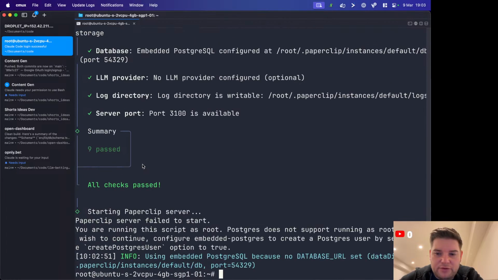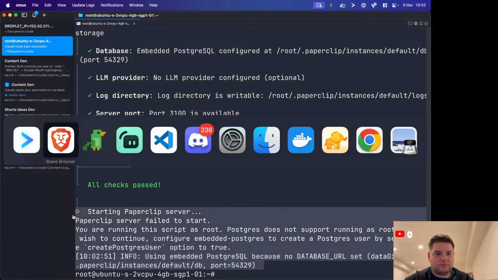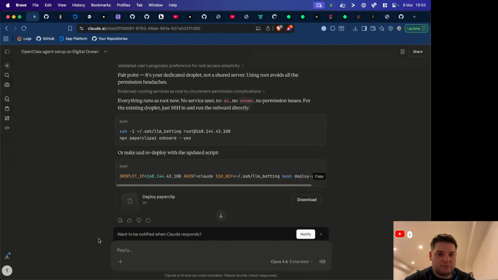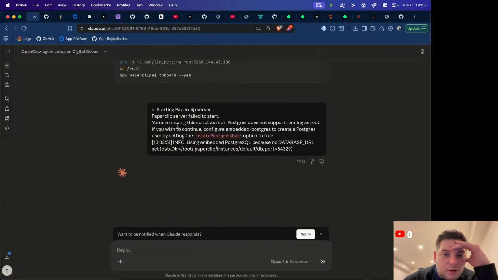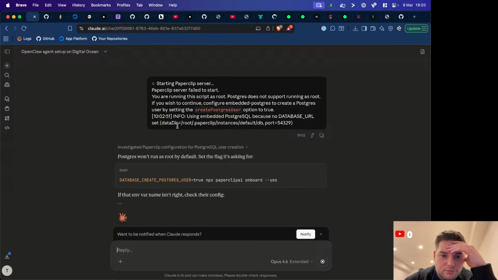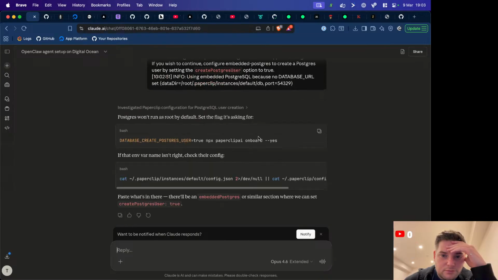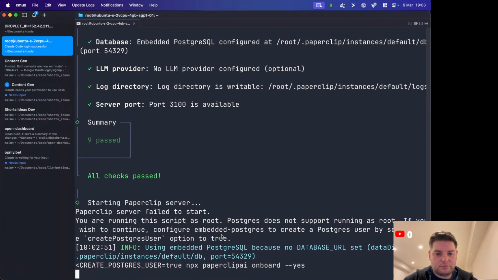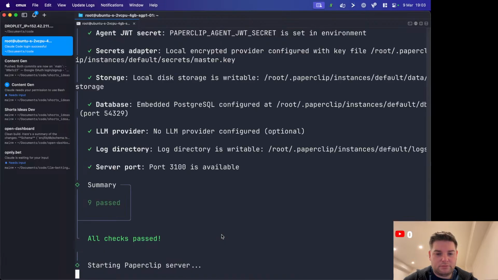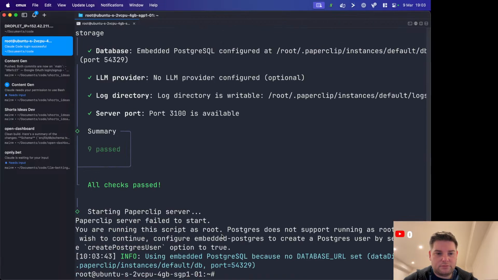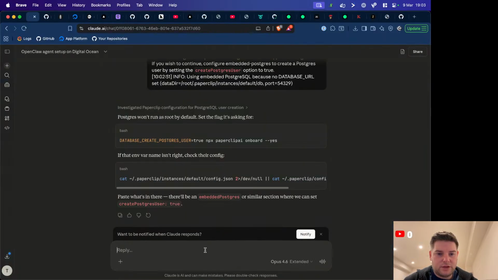You're running this with root. Postgres does not support running as root. If you wish to continue, for God's sake. Always permissions issues. You go check their config.